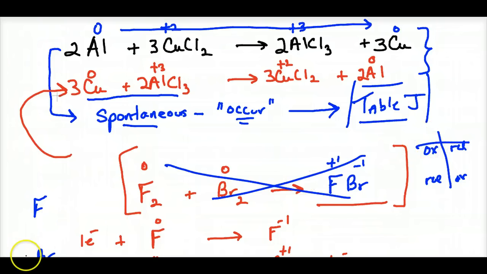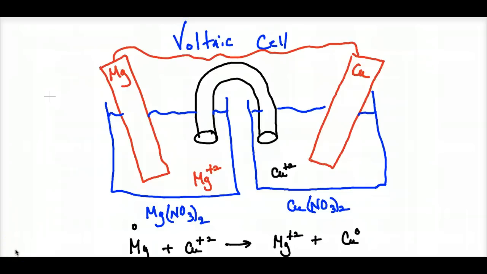Okay, moving forward. So now we're left with basically the two applications of electrochemistry, which are the voltaic cell or the galvanic cell. And I have more in-depth detailed lectures on this as well as the electrolytic cell. So let's get started with the basics. A voltaic cell is spontaneous. Very important you understand that. It's a spontaneous cell. Why is it spontaneous? Because it works. It produces energy. We don't need a battery to run a battery to run a battery.